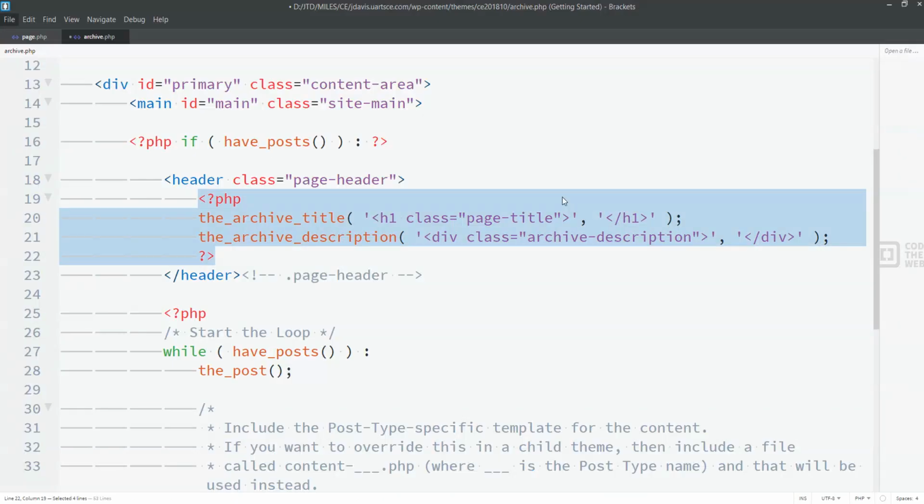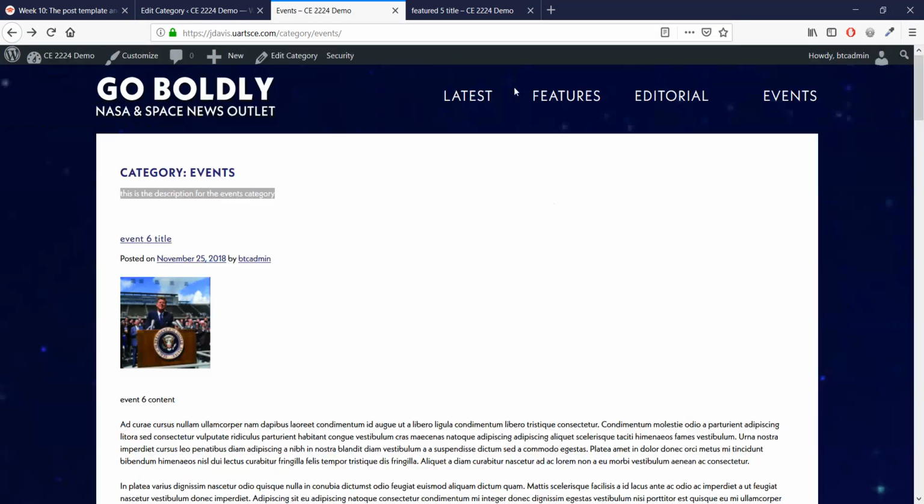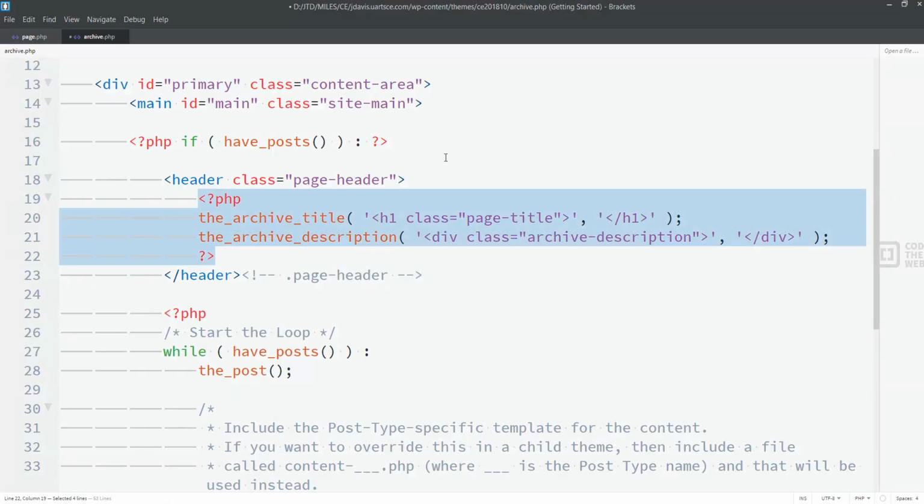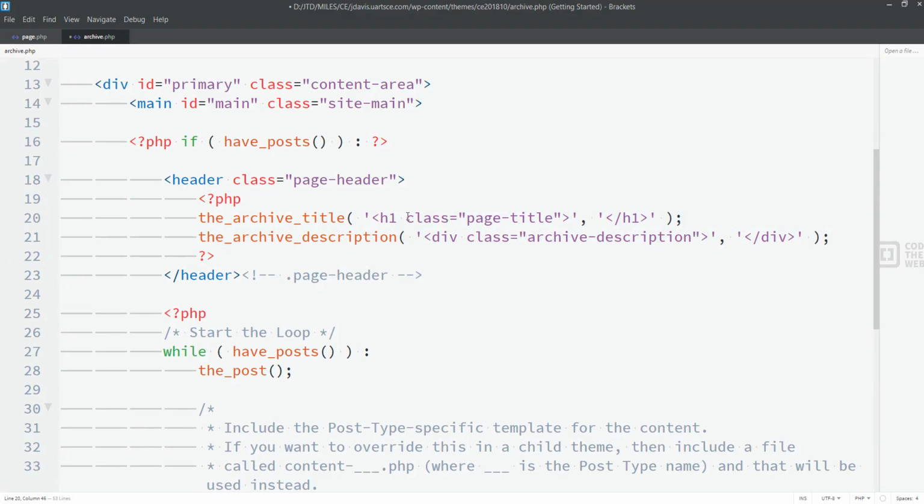So if we wanted to customize that, we could customize that here. I mean, really, I'm actually kind of fine with the way that it's turned out right here. But if you wanted to customize it, right here is where it's giving the beginning and end of that article title, and here is where it has the beginning and end of the HTML code for that article archive description. So you could customize what classes you have here or what HTML you have to wrap the title and to wrap the description for this.